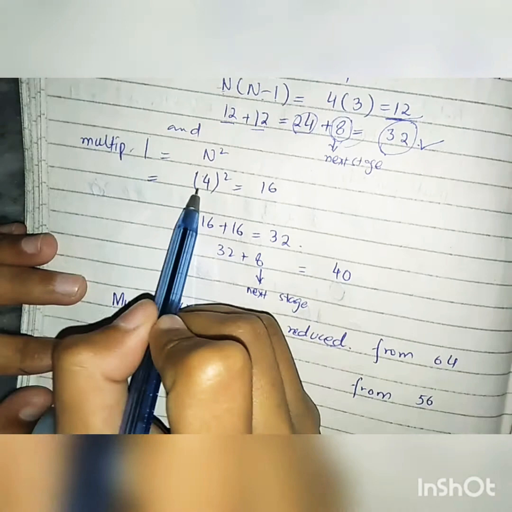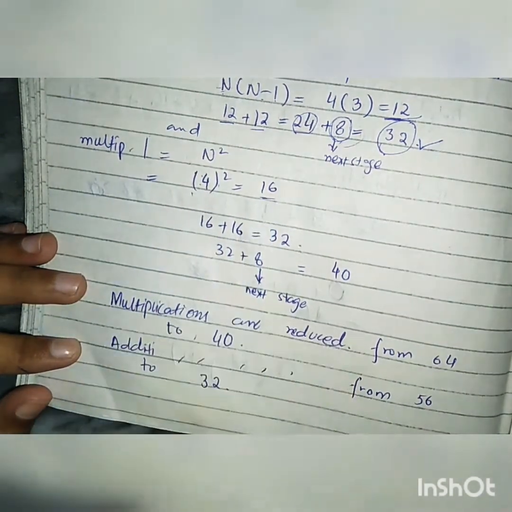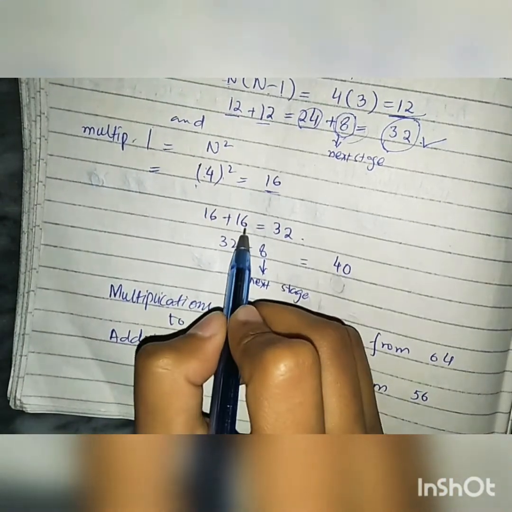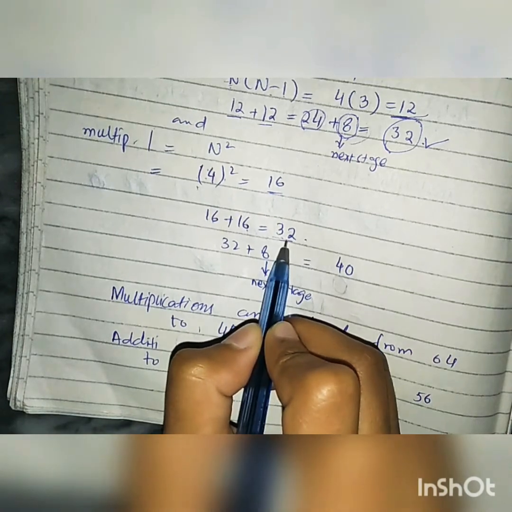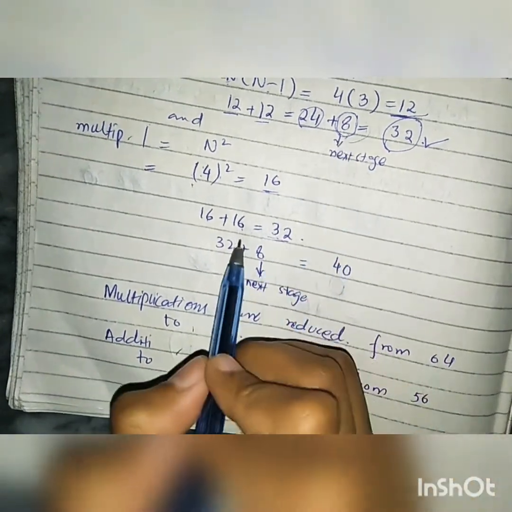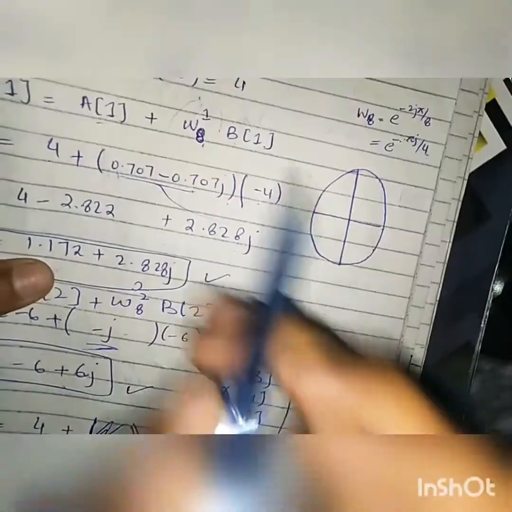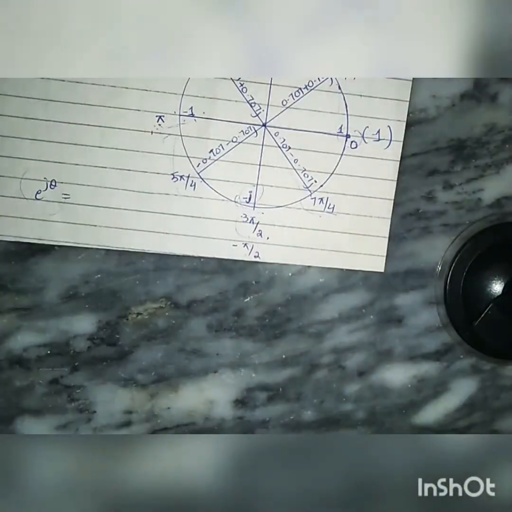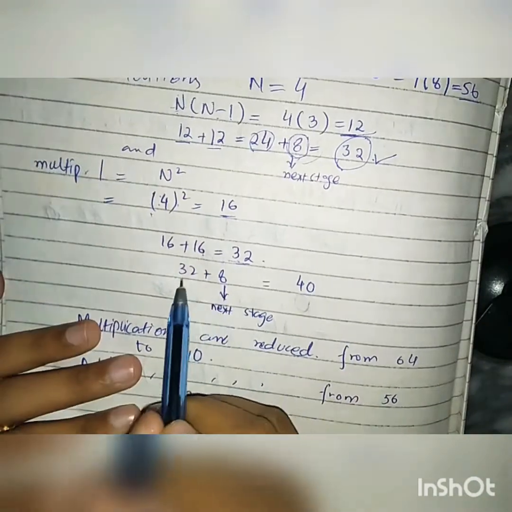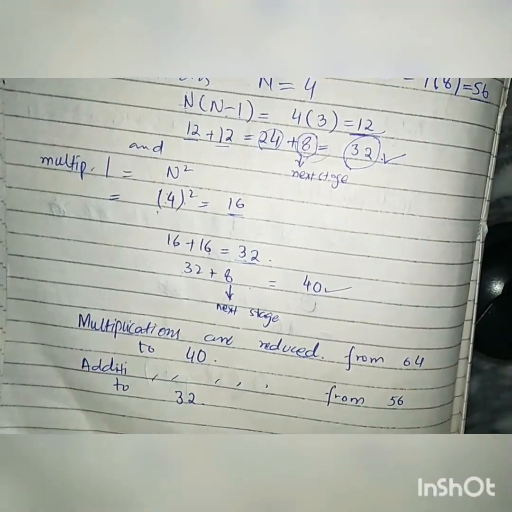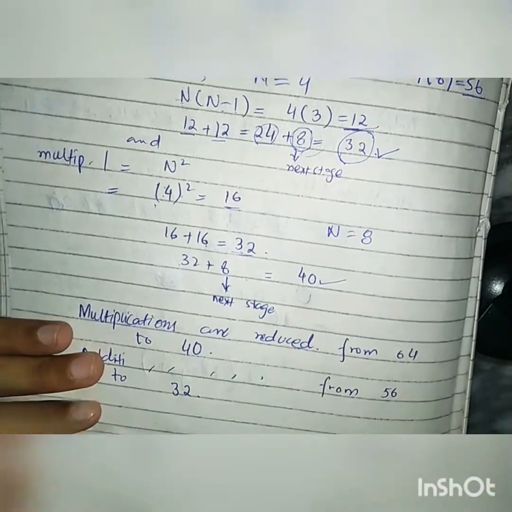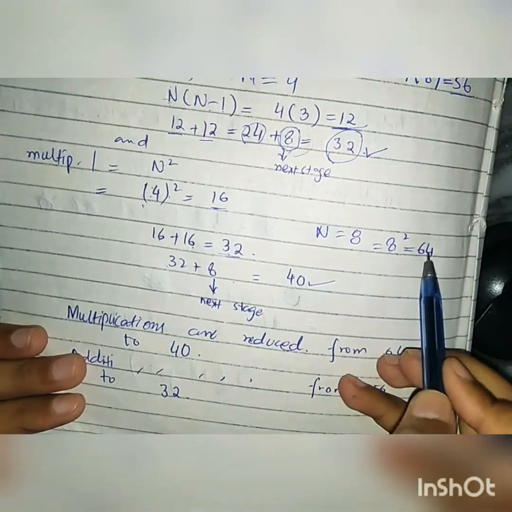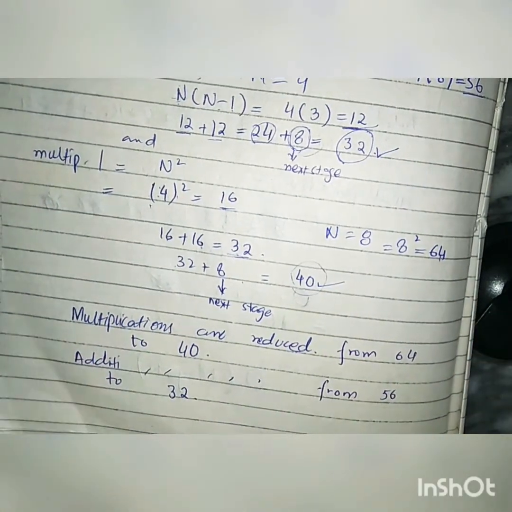So here we have n equal to 4, so 4 square is equal to 16, and we have done 16 multiplications for even and then 16 multiplications for odd, so we have got 32, and then we have done 8 more multiplications, because here we have multiplied these two terms, then these two terms, and so on. So we have got 32 plus 8 is equal to 40 multiplications, and previously when our n was 8, it was 8 square, and that was 64. So from 64 we have reduced to 40 multiplications.